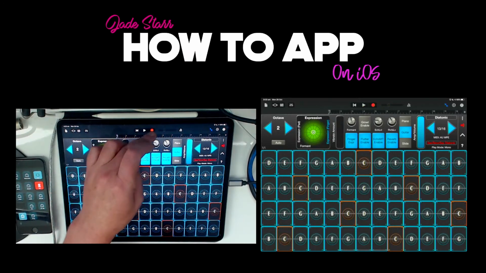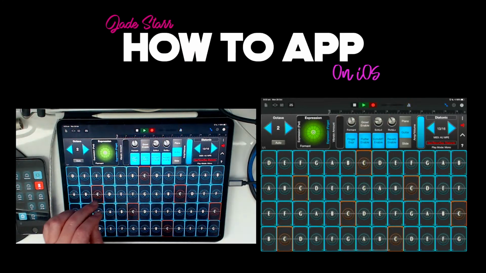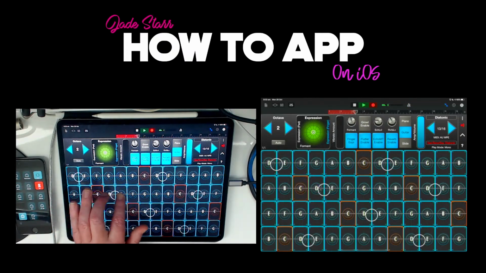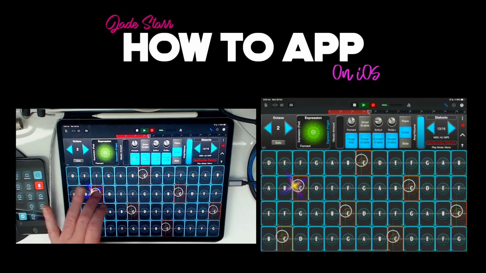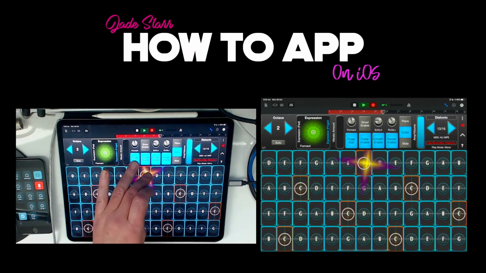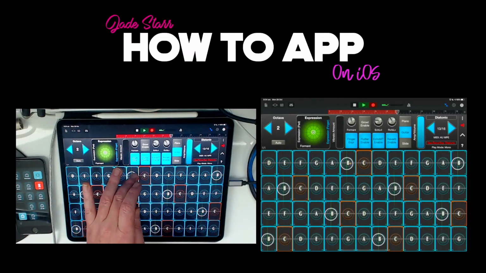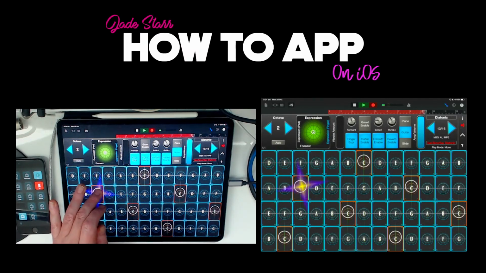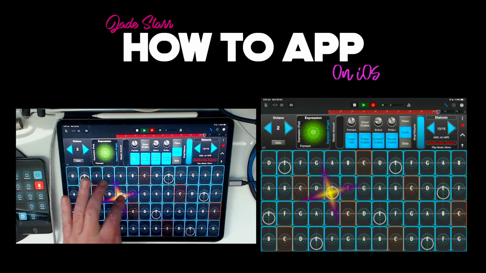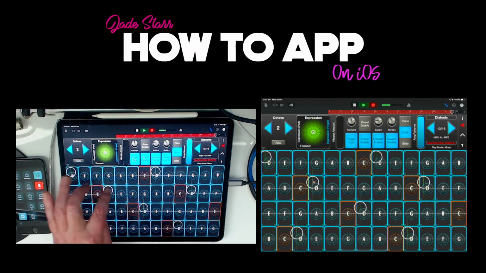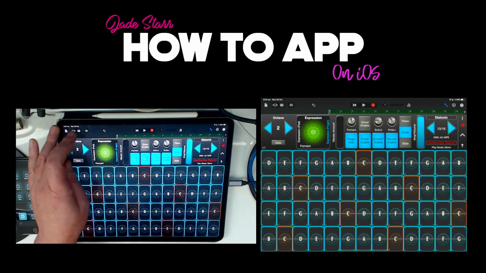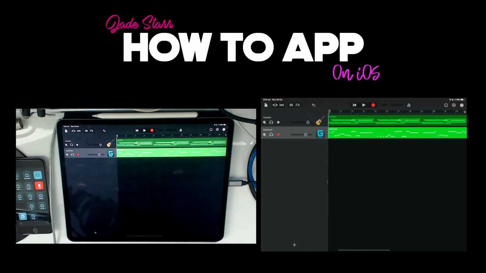And it records beautifully as well. So if we hit record, and we can jump back out to the screen here, and you can see all those notes fully customizable.